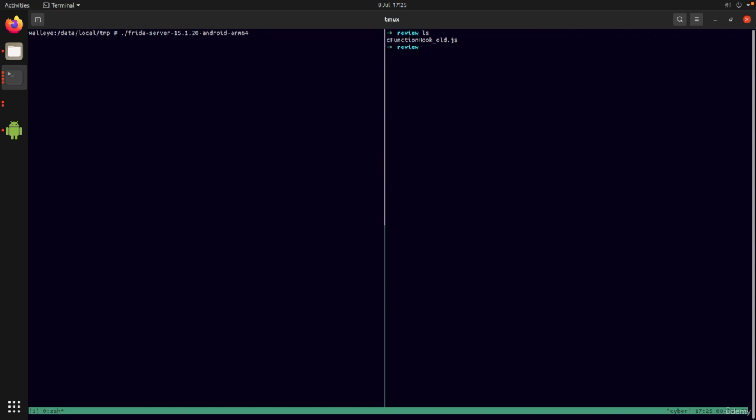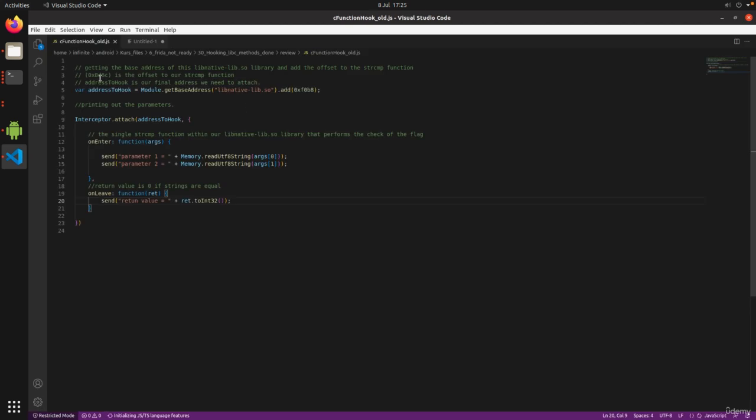Okay, so here we can see this is our old script, but I have already updated it. Let's have a look into this one. All right, we can see this one was the old offset, and all I did is just updating it to the new offset. So let's also mark this here in the comment. Okay, and now I didn't change anything. So we still got read UTF-8 string, argument 1 and 2, and also the return value.